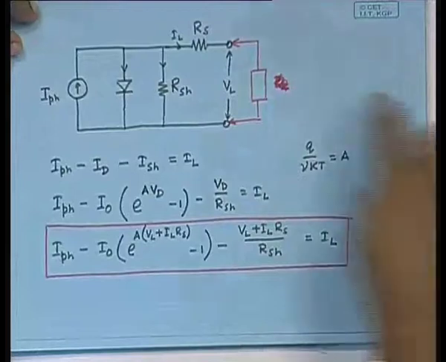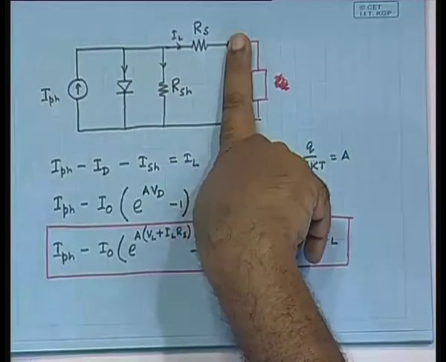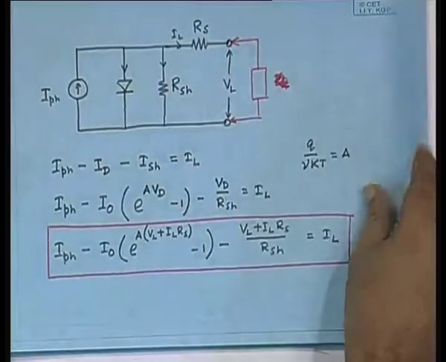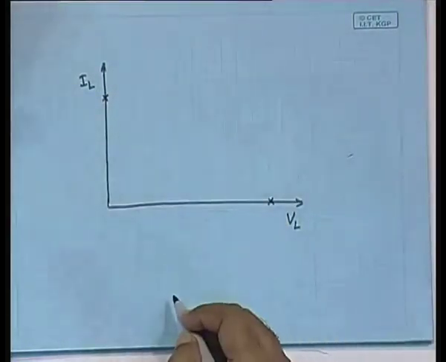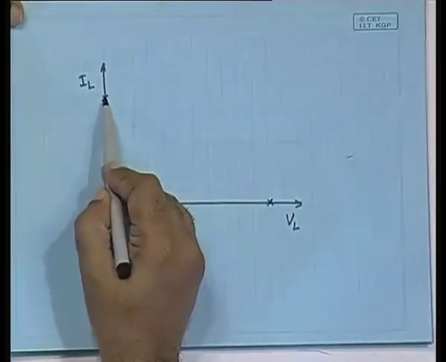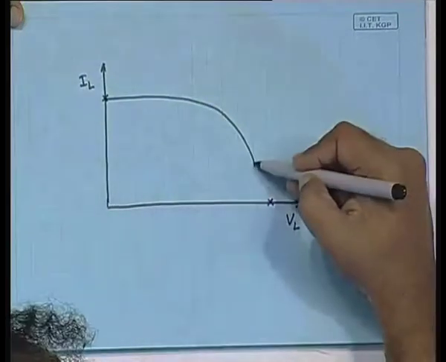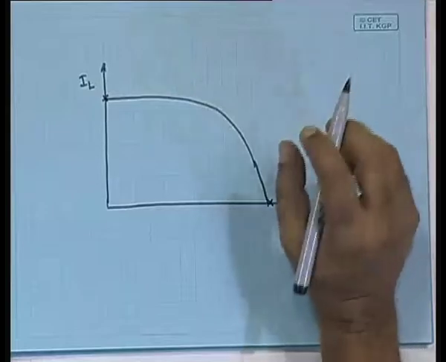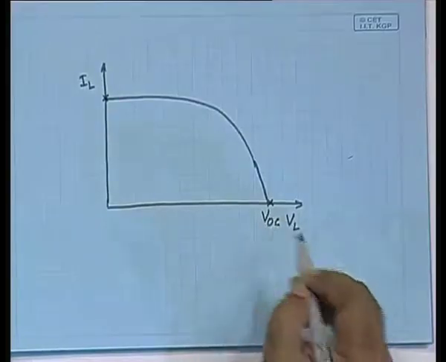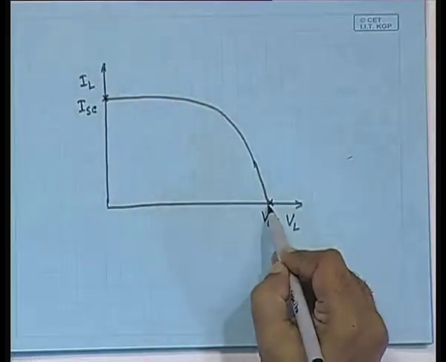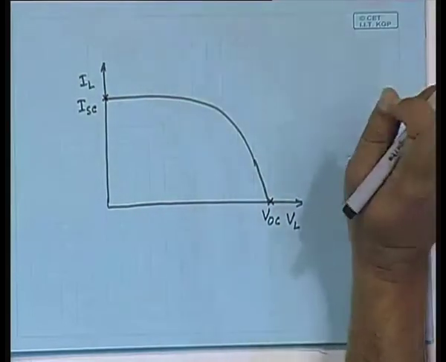Now, if instead you completely short circuit this fellow, at this point you completely short circuit, then VL is 0, then you will get a certain amount of current flowing, that is a short circuit current. So, there will be a specific value of the short circuit current. In between, what will the character be? Okay. In between, this character will be of this shape. This shape is essentially the characteristic of the photovoltaic panel. So, this point is VOC and this point is ISC, short circuit current, and the open circuit voltage. This curve is the characteristic of a panel.